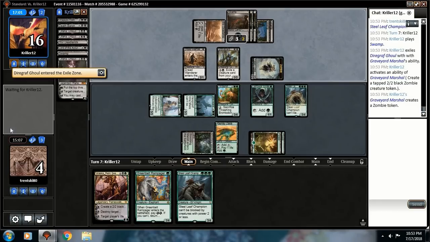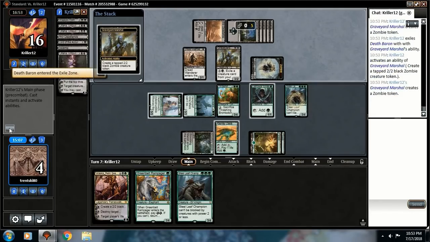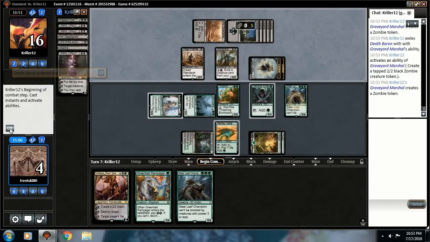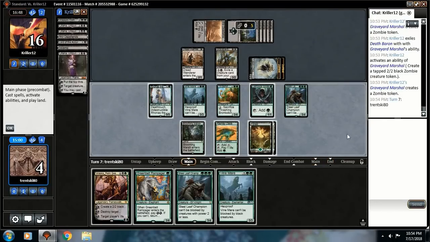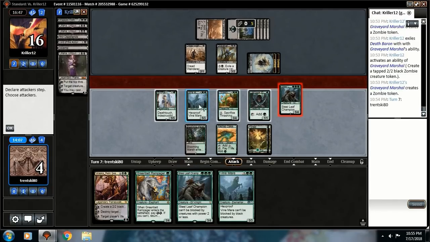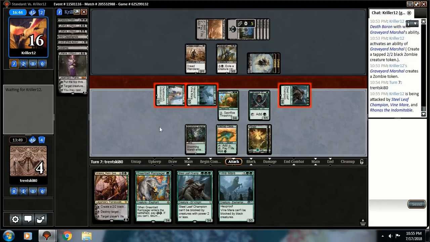He activates Graveyard Marshal, okay. Twice, okay. Ooh, another Vine Mare, nice. But I'm going to attack with this. Yeah, I can't kill him, so I'm just going to do that, I think. Just to be safe. Oh, actually, that's not lethal. He'll probably just take it and go to 1.